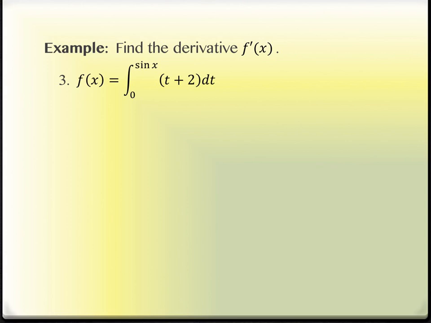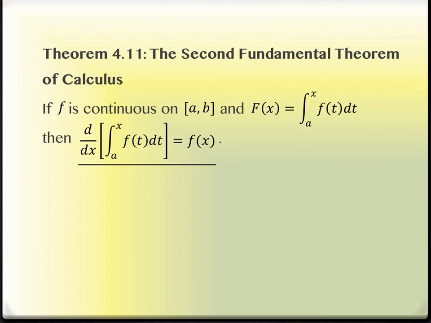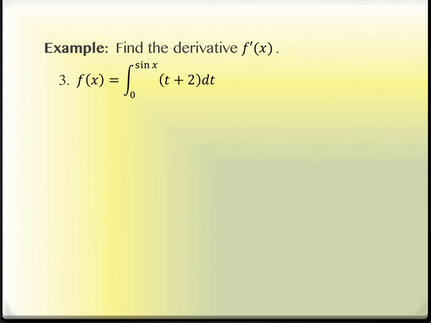So if I were to take the derivative of this, I would end up having to take the derivative of something with sine of x in it. So I'm going to do this out the long way, and then I'm going to apply the fundamental theorem of calculus and show you how it's helpful to shortcut the system. Does that sound okay? So the directions here say they want us to find the derivative f prime of x. So what we're going to do first is find the antiderivative, because that's how f of x is defined, and then we will find the derivative.